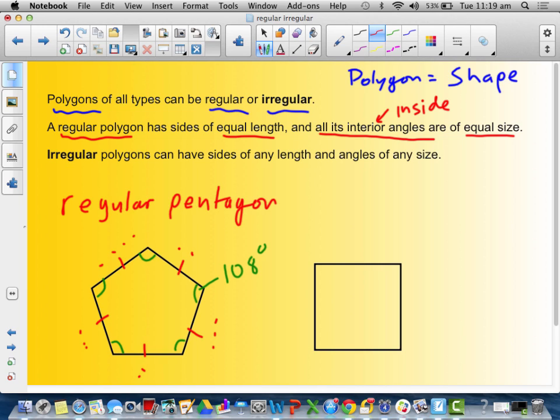Over here, here's an old favourite. Are all the sides equal on this square? Yeah. Are they, Max? Yeah. Okay, all the sides are equal. Are all the angles equal on this square? Yeah, do you know what they all are? All the angles? Angle value? Do you know, Talia? It's 90 degrees. They're all 90 degrees. So you could call it a regular square, but it's a bit obvious that it's a square. You call it a regular quadrilateral.